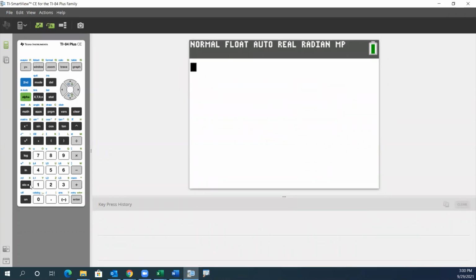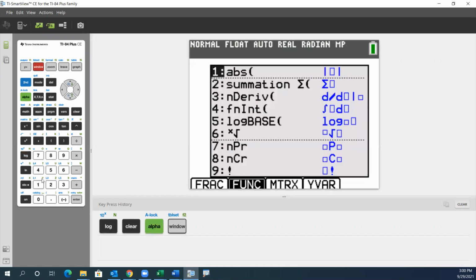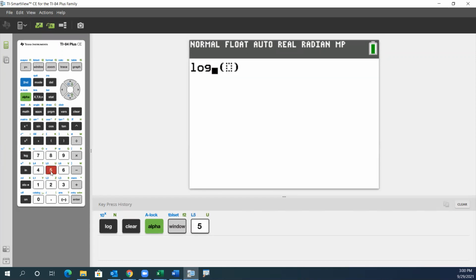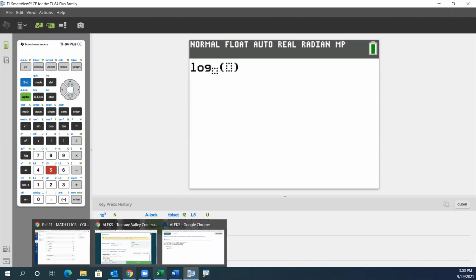All right, so we got a couple of buttons on the calculator that'll come in handy. One of them is log right there. That button means log base 10, because there's different bases for logarithms. If you want base 10, that's your button right there. The base 10 is built into it. Or you could go alpha, window, and then notice option 5 is any base you want. You could still do base 10, but that's how it goes.